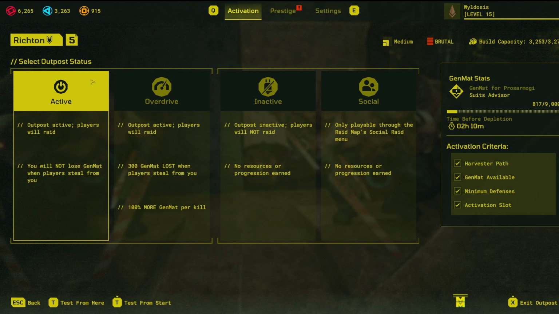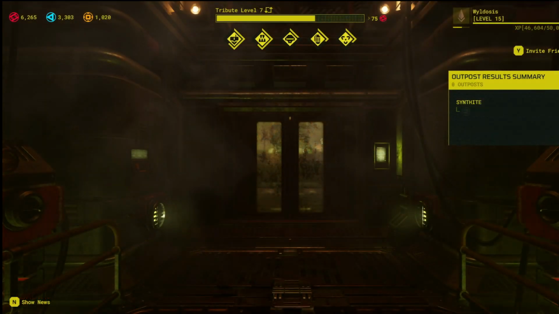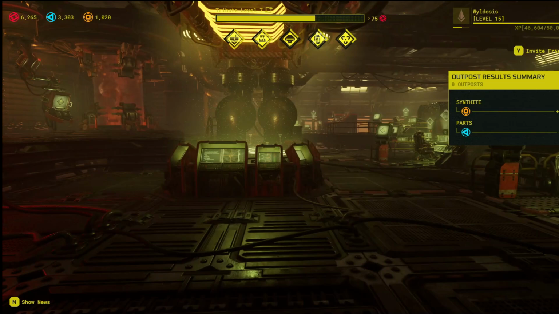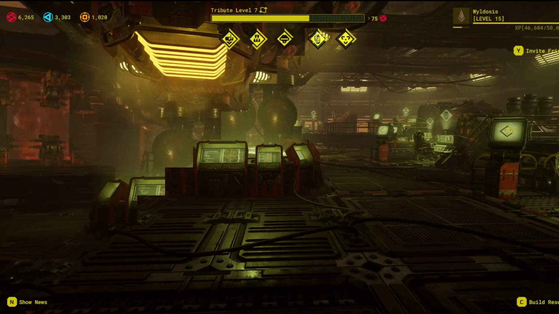It's also worth noting, for the sake of efficiency, that you don't actually need to go around your outpost and collect the resource boxes. If you load into your outpost and then immediately exit back into Sanctuary, it will automatically place the resources in your inventory and increase the value of your currency totals.